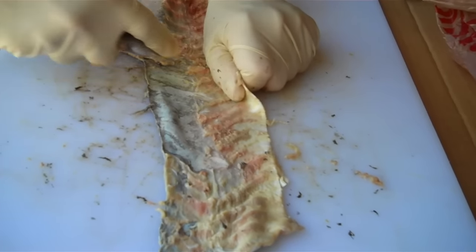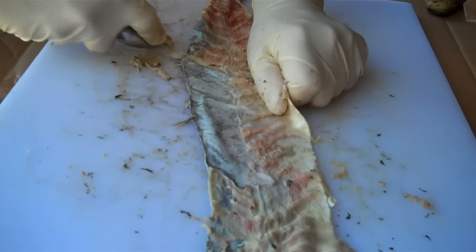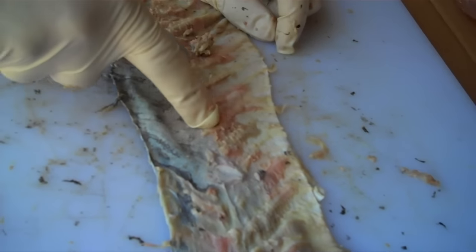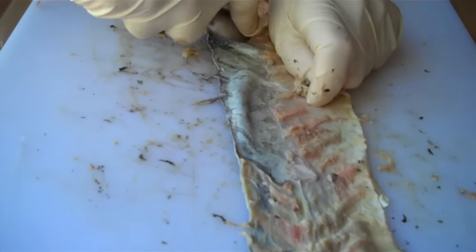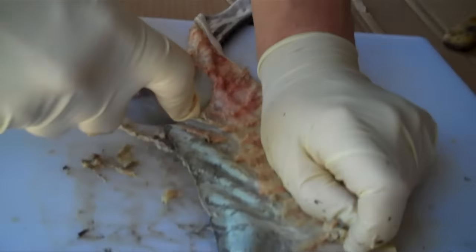I'm going with the skin. The head would have been here, the tail's down here. I'm going diagonally in the same direction as these sort of fatty, I don't know, cartilage or whatever it is. I don't know fish anatomy, sorry. But basically, like this. And you can see everything's coming off really nice.